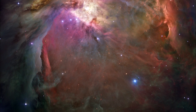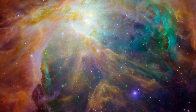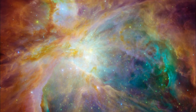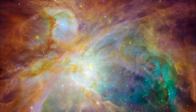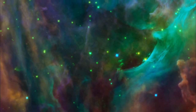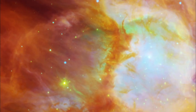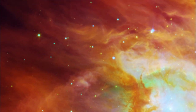To gain even further insight, the Hubble image has been combined with an infrared view from the Spitzer Space Telescope. It shows more activity and structure in regions where the gas is too cool to glow in the part of the spectrum visible to the naked eye. The colors that add so much beauty to the image are also the key to understanding the chemical composition of the nebula. Wisps of green light are partly due to atoms of sulfur, while some of the red light around the outskirts of the nebula is produced by chemical compounds that are rich in carbon.